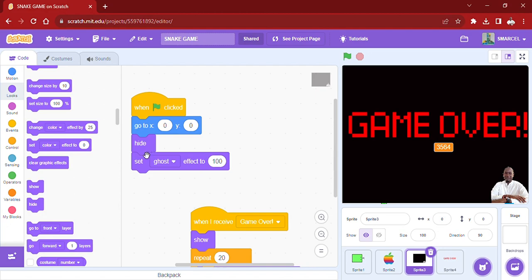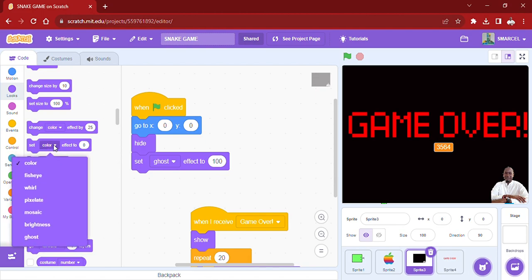So when the snake and the apple, that is sprite 1 and sprite 2, have gone to the coordinates, then we hide the backdrop, that is sprite 3. Then set ghost effect to 100, still on looks. Ghost is here, you select from here.